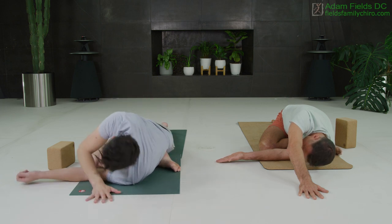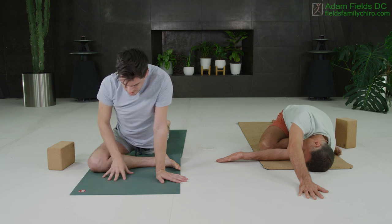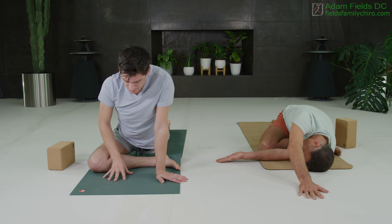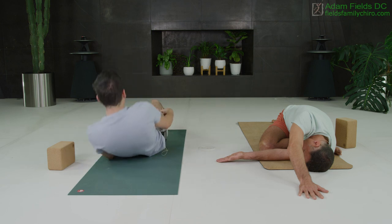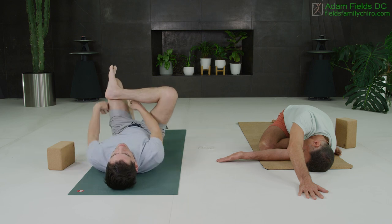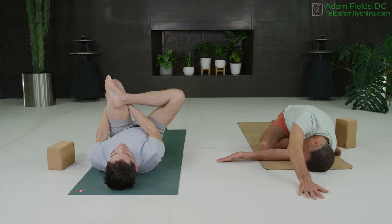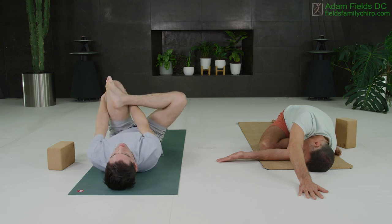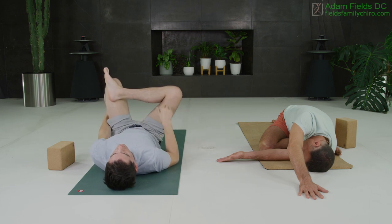And Adam, stay where you are. I'm going to cue or demo a pose that is essentially the same, but less intense. So if half pigeon is just not doing it for you, there's a pose called figure four that we do on our back. So we come on our back, and on this side, it would be the right ankle crossing over the left knee, hands thread to the back of your left thigh, and we're pulling that left leg in towards us, and the right knee is pressing away. We can also grab that calf, and some of us can extend that leg and grab the calf from there, or maybe a strap as well. This is, in essence, opening up the hip in very much the same way, just less intense.